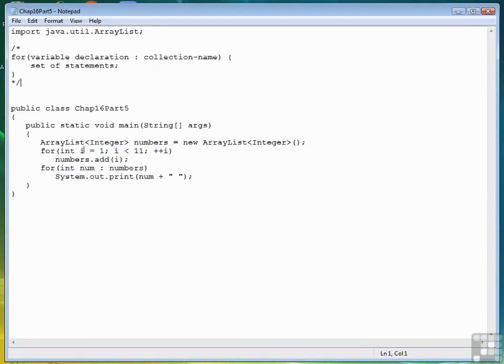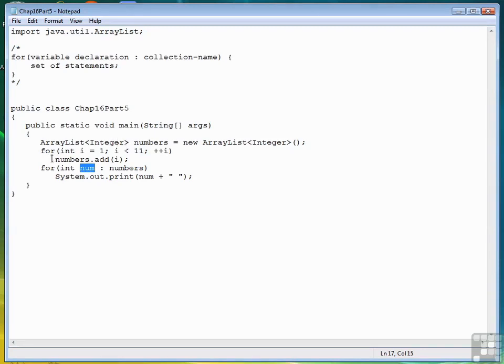So you see that the for-each loop works similar to a for loop if we're going to work all the way through the collection, or in this case, the array list. But we don't have to worry about the size or how many elements are in the collection. We just simply are going to iterate through the whole array list with each element being stored in the variable num. We can also do this with an array just as easily.